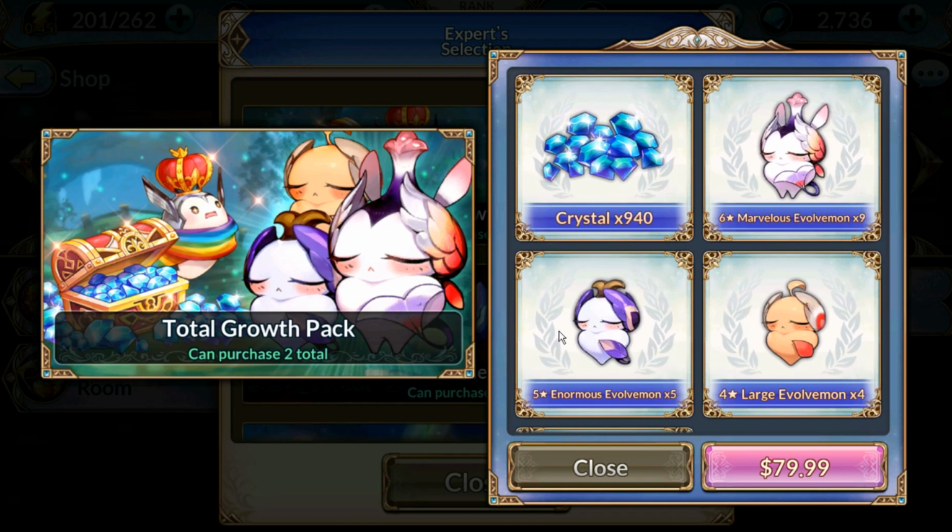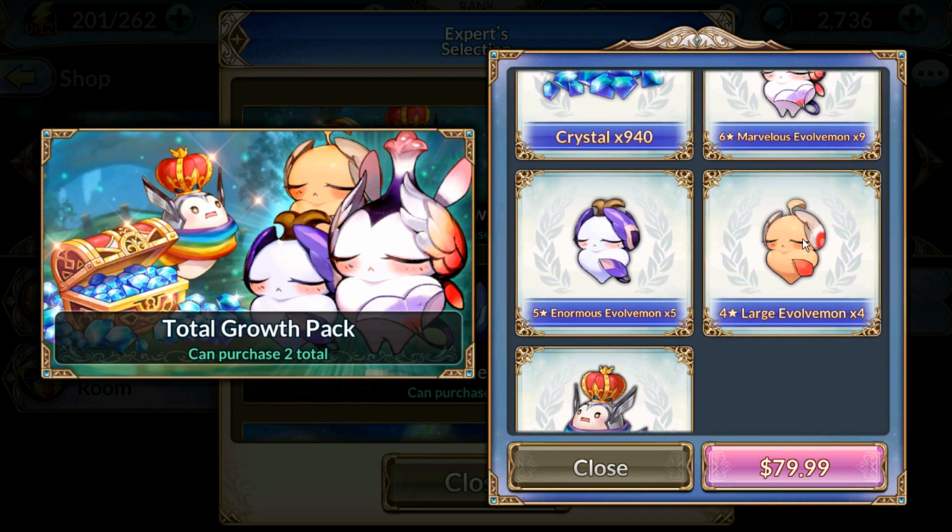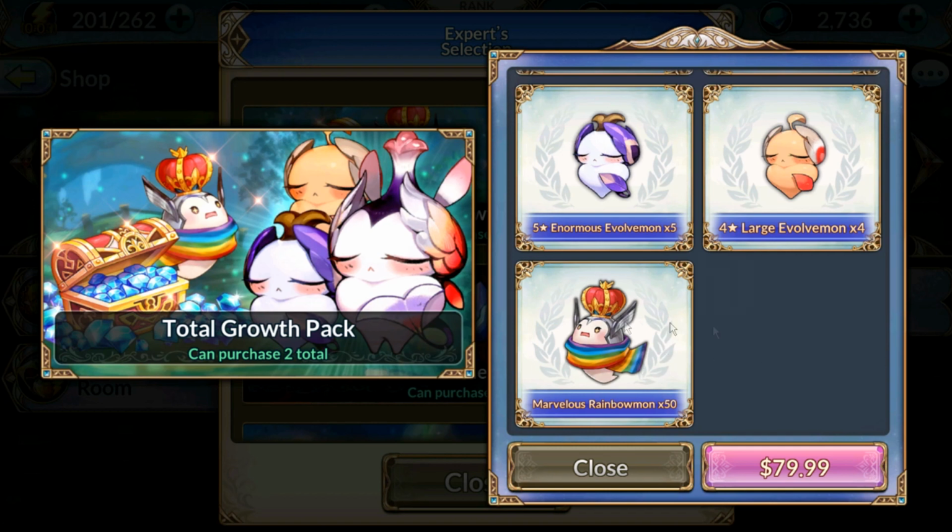Along with that, you get 940 crystals. Again, I put each Evolve Mon at a value of 30 crystals. These 5-stars I'm putting at 5 crystals because ultimately a 6-star is just 6 of these combined. The 4 4-stars I'm going to put at a total of 5, so around 1.25 crystals each. And I'll put the Rainbow Mon at, I don't know, 5 crystals. They do contain a ton of experience, but experience isn't super hard to get, so I'm putting it maybe on the low end.